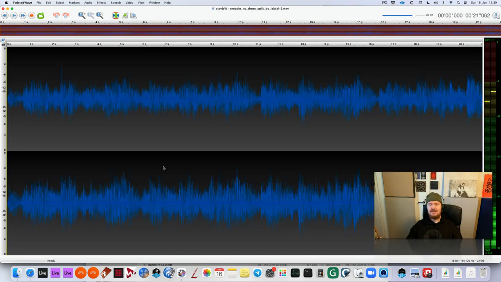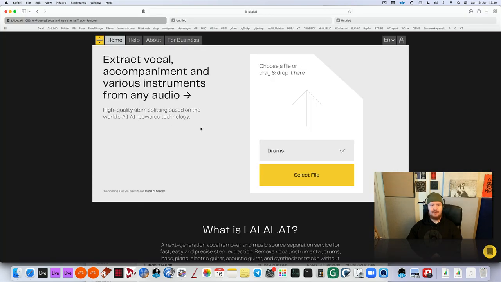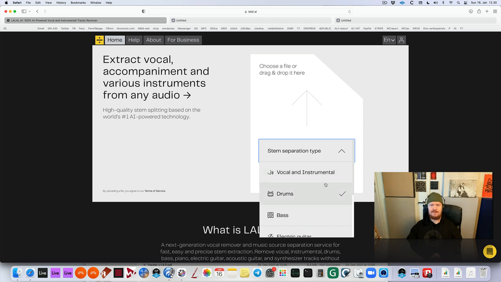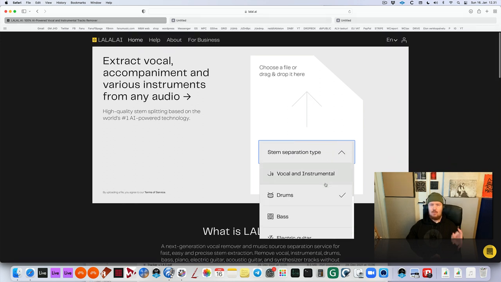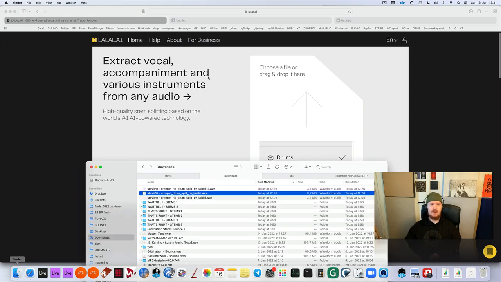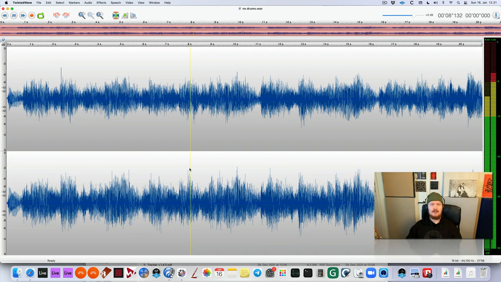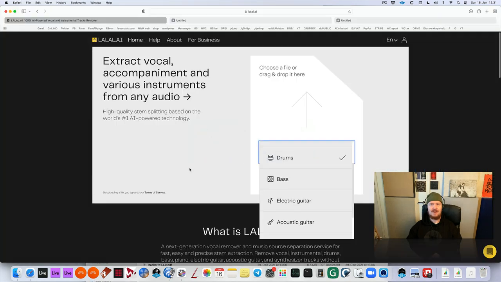So let's actually take this a little further, because let's go back to the service and let me go back to the very beginning. So like I said, you can select the type of stuff you want to extract. One thing I would like to see is being able to select more than one, so you would get more of these listed, because I guess it's technically possible, because what I'm about to do is I will take the no drums. Let me just call this no drums. So let's try and take this further.